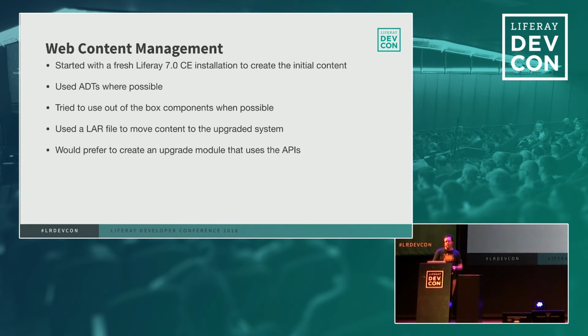So content management was another area that I basically rebooted, because I cleaned out all of the content from the previous site. So now what do I do? I pretty much have a fresh start. So it's a pretty standard content site. It's made up of several templates and structures, ADTs for navigation.